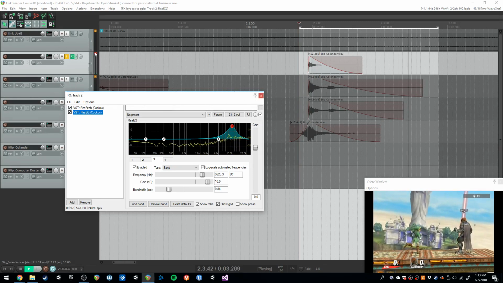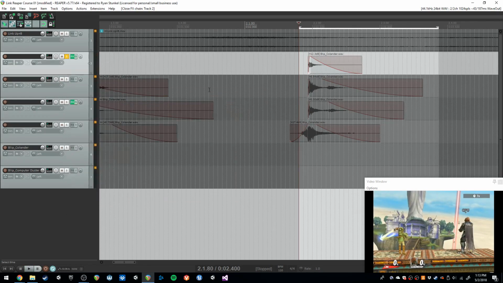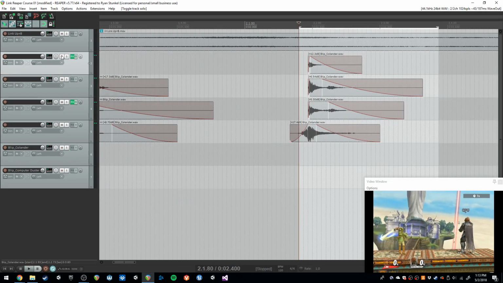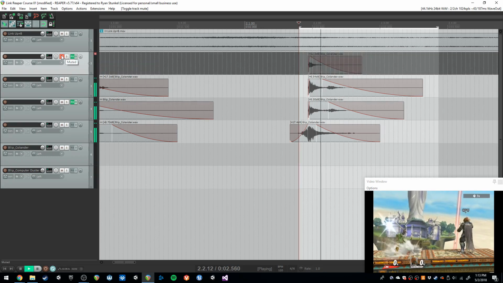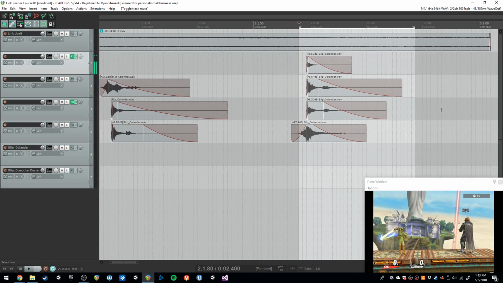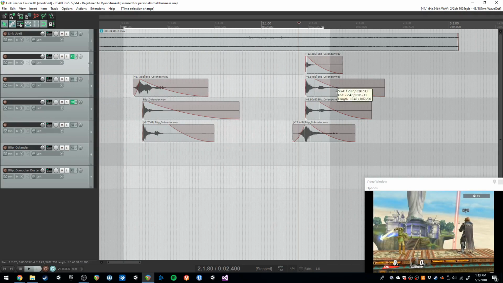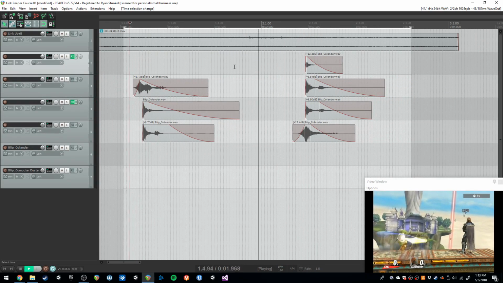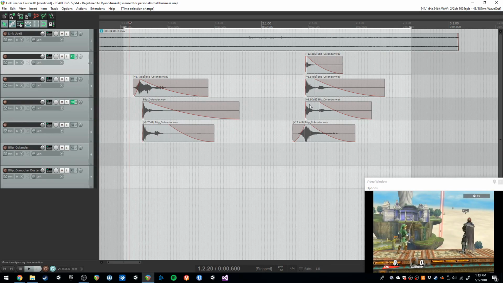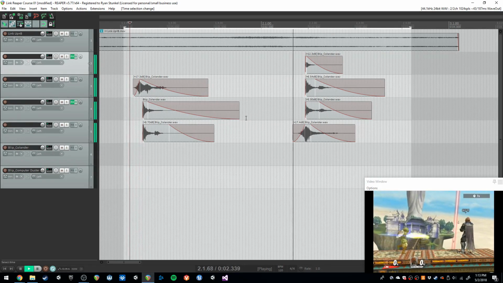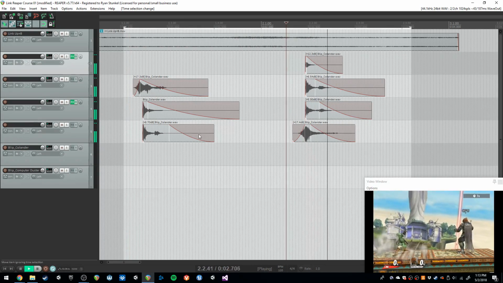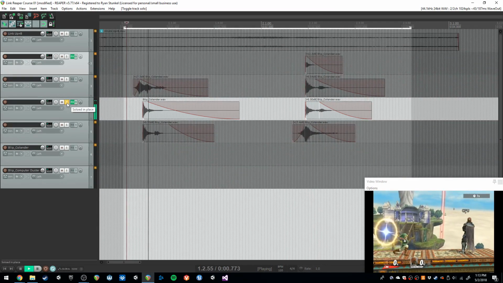Pretty cool. And it looks like we're clipping. Nope, we're good. So let's listen to all of that together. Let's mute it to see if it actually makes a difference. Not really, it's pretty quiet. You know what? I think there are some qualities in this sound that I like better. Let's go ahead and listen to this one a little bit.